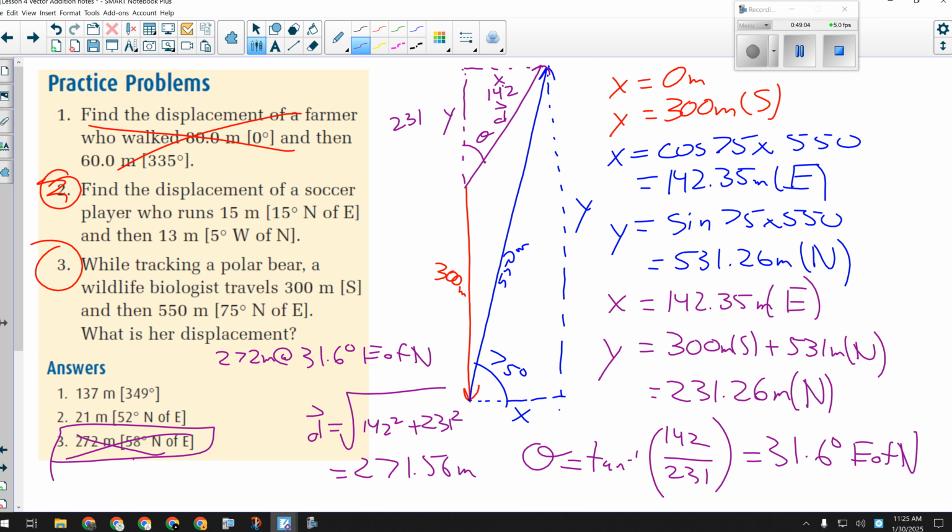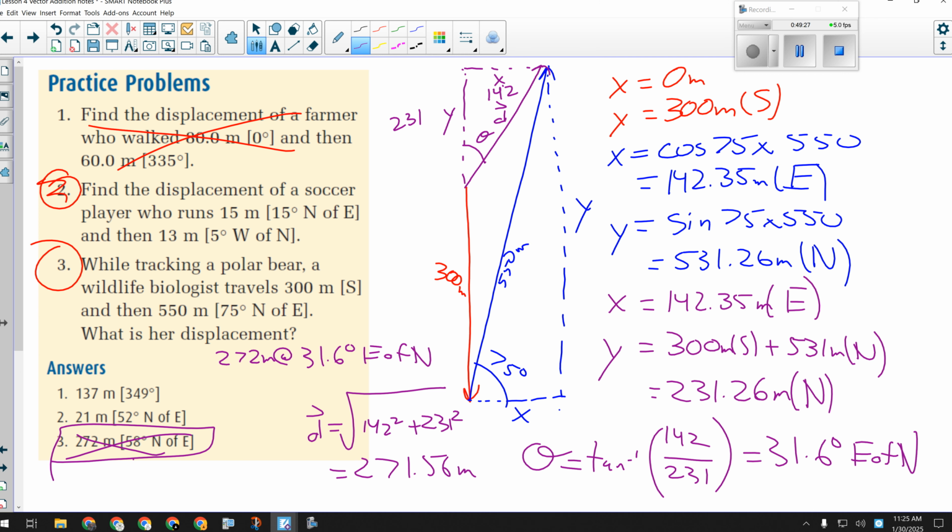We've only done displacement vectors so far, but this is how you would do a net force calculation in Unit 2. When we get to Unit 2 and we have to add 2 forces together, so let's say 2 people are pushing on a desk. One's pushing due south and the other's pushing south of east. The chair is going to move that direction, right? So it'll be the same thing.